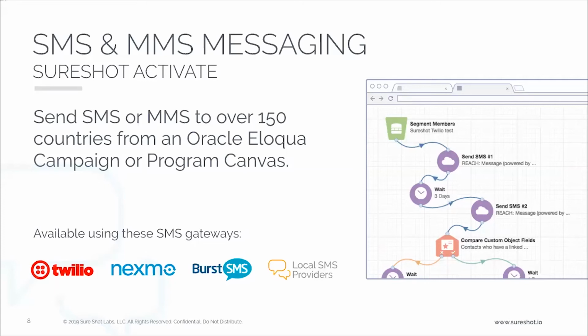So this is a product we've had connected in and integrated into Eloqua for a long time. Again, we also have it integrated into other platforms to send SMS and/or MMS directly off of an Eloqua campaign and program canvas. So we integrate, as I mentioned, to multiple different best-in-class gateways. Twilio primarily, Nexmo, which is a great gateway as well. They have a heavy concentration over in Asia. Burst is actually Australian specific, but we have flexibility there.